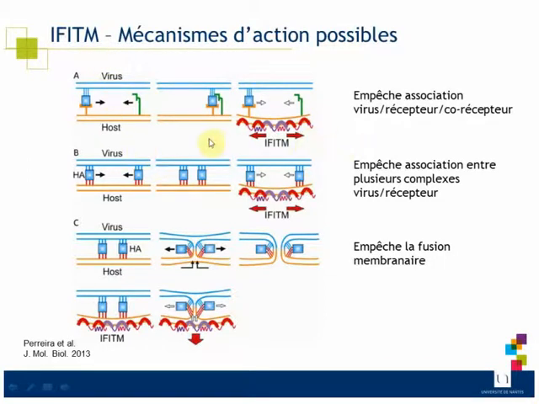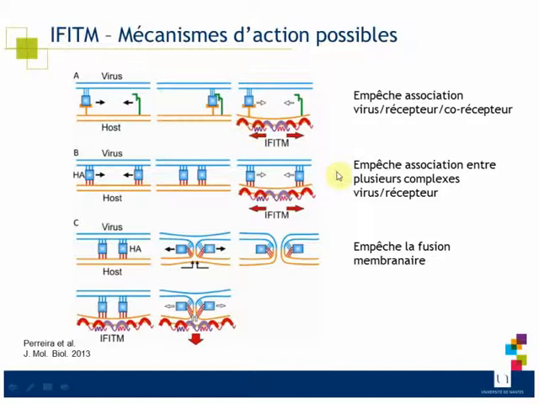So how is it working, all right? Well, there are these three different models. Firstly, for enveloped viruses to infect the cell, often the attachment glycoprotein needs to interact first with a cellular receptor and then with a co-receptor. And it's this glycoprotein receptor co-receptor complex that's important. So one idea is that IFITM will kind of rigidify the host cell membrane and prevent lateral diffusion, so that once you've got the attachment of the virus to its receptor, the co-receptor is kept at a distance. So this essential complex can't be formed.